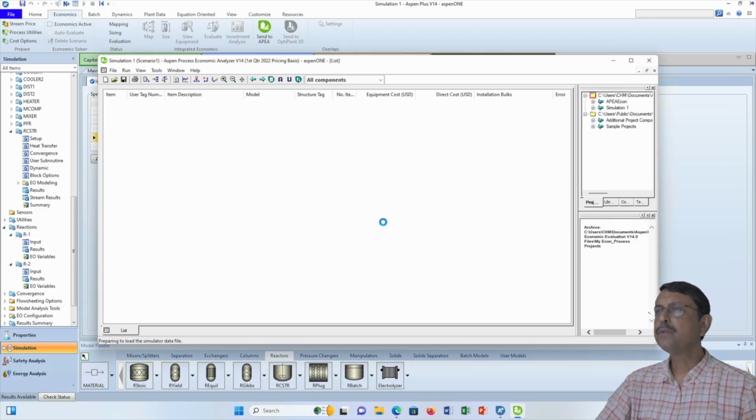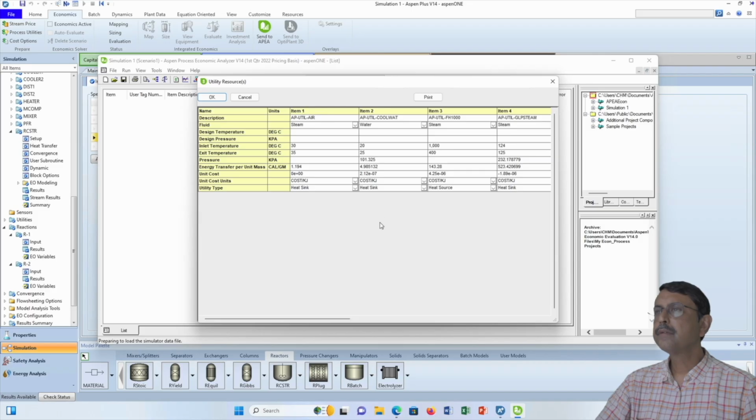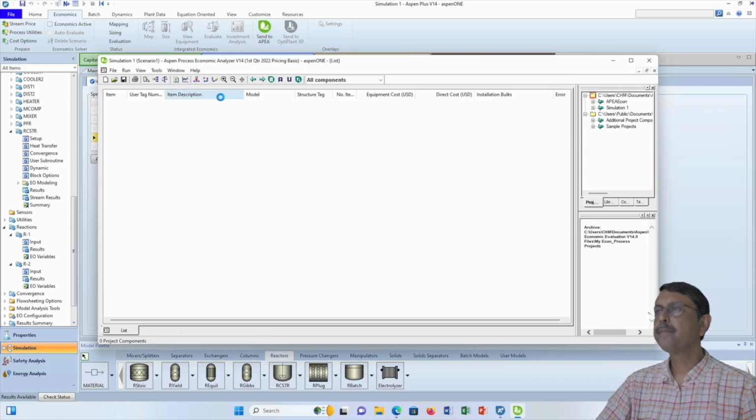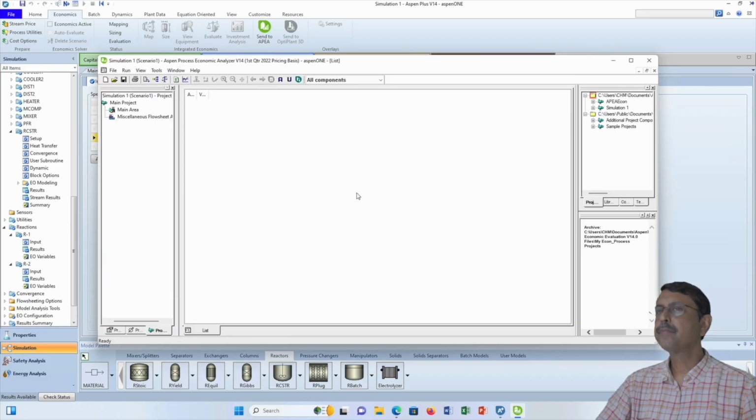Yes, you want to load it. So some utility sources they have shown over there. So these are the utility sources.